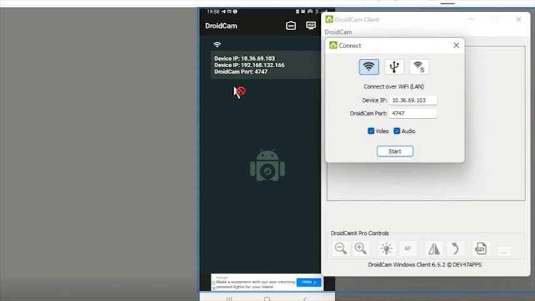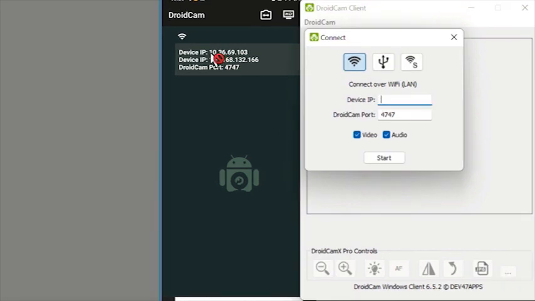Once you install the phone application and also the desktop client, the next thing you do is come to your desktop, where you can see webcam device IP. This first IP address that you can see changes over time, so it's not fixed. Once you launch it, you need to re-input it. So you have 10.36.69.10. And once you do that, you click start.